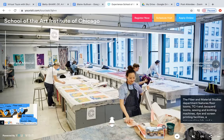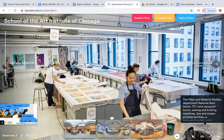Also in the Fibers department, we have a resource center. The resource center pretty much is a library with books, how-to manuals, as well as examples of work from all around the world. We'll have a resource library for any department that's not super heavily represented in the museum, so outside of your traditional fine arts. So our fashion department, our visual communication department, Fibers department, all those departments have their own resource library for students to study from.